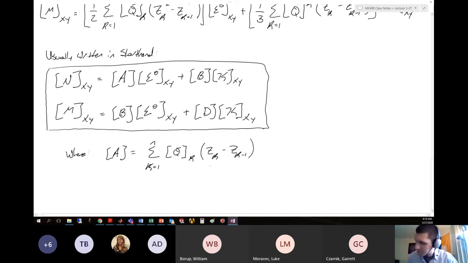And remember, this is the top of lamina k, sorry, I said that wrong. This is the top of lamina k, and this is the bottom of lamina k. Okay, so this is just dimensions that we have from putting our coordinate system on a particular piece. All right, so this is the A matrix.